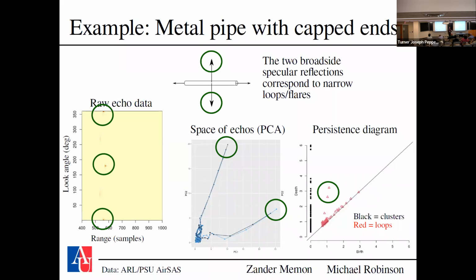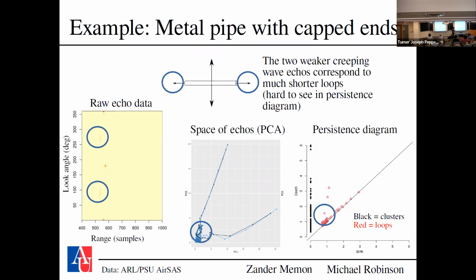So that's pretty nice. There's a physical connection between what you see in the persistence diagram and what you see in the space of echoes and what you see in the raw data. There's this nice correspondence and it has a physical acoustic meaning. Cool. Okay. In fact, you can also see the creeping wave echoes that run down the length of the pipe as well. They're a bit weaker. You probably can't see it from the back, but if you were to take a really close look, you can see they're there. They have a broader beam width, which also indicates that they're probably going to be lower in overall cross section. They kind of get buried in the middle of the space of echoes plot, but they're actually visible in the persistence diagram as one of the off diagonal points.